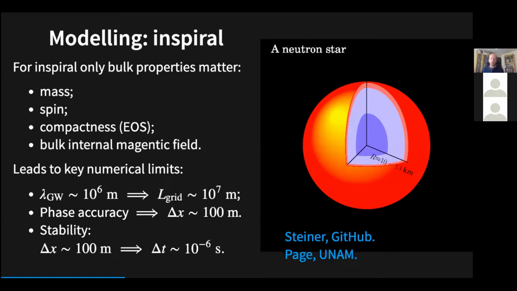To do the actual merger simulation, the last 10 orbits, that takes some number of milliseconds. But more importantly, what we want is a self-consistent model of the entire kilonova process. So that's the orbital inspiral, merger, collapse to black hole, formation of remnant disk around it, evolution of that disk, collapse of that matter onto the black hole, which is then expelled. And for GW170817, the GRB flash appeared a couple of seconds after the peak in the gravitational wave inspiral.